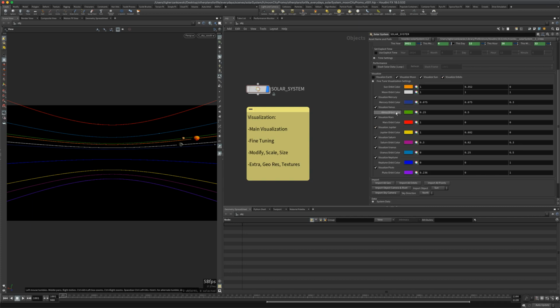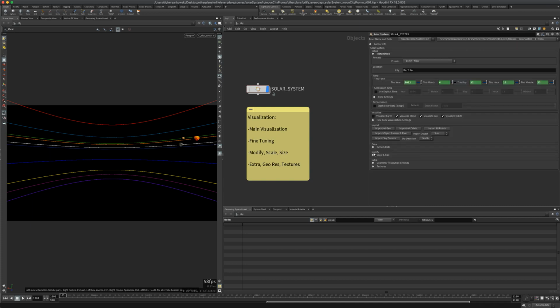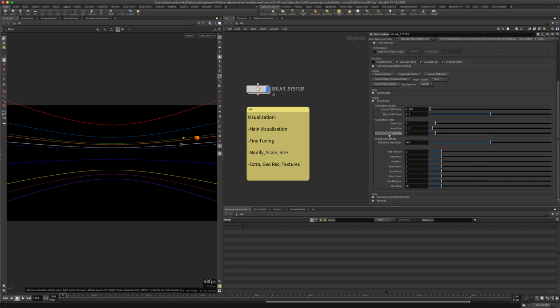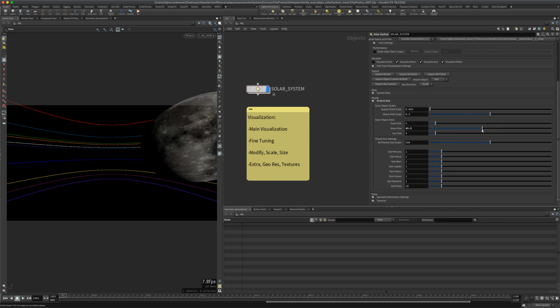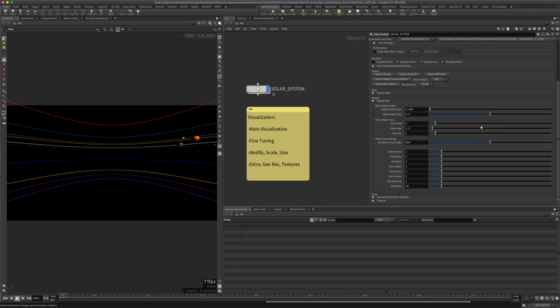And then among the visualization settings, we should mention the modify tab down here for scale and size. This is the system scale settings, but you can also modify the planet size and settings. So if you would want to, from this southern sky perspective, see the moon just massively, you can just go ahead and scale up the moon. This is 3D graphic software. It's not physically accurate, because physical accuracy would send all of these objects millions and millions and millions of meters away, and trying to render those images, as much as I believe Houdini could do that, I just don't want to wait for those rays to compute. I just think that gets very lossy and expensive.